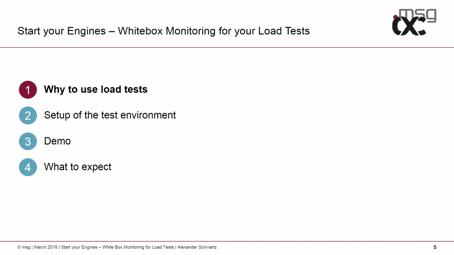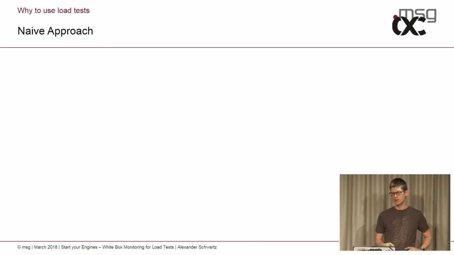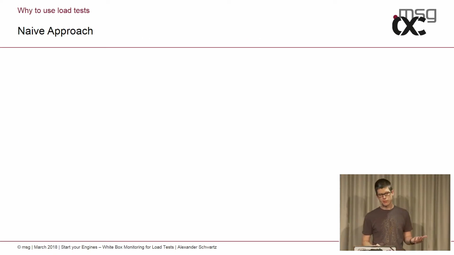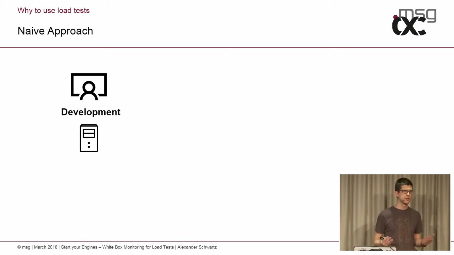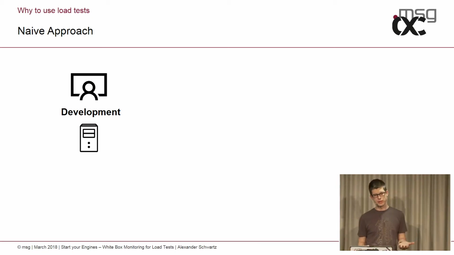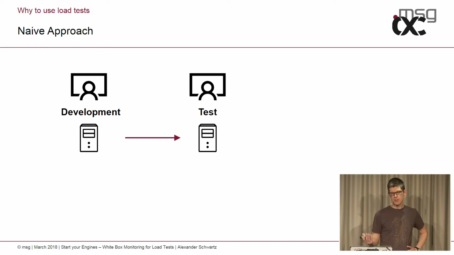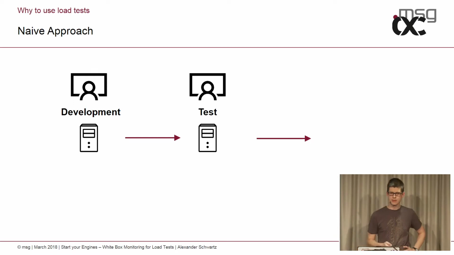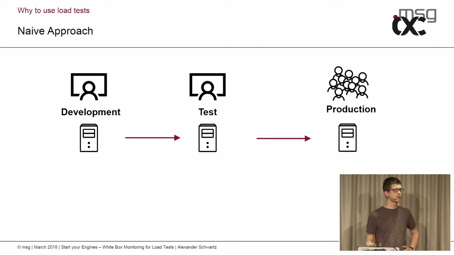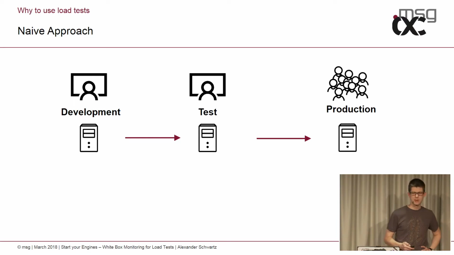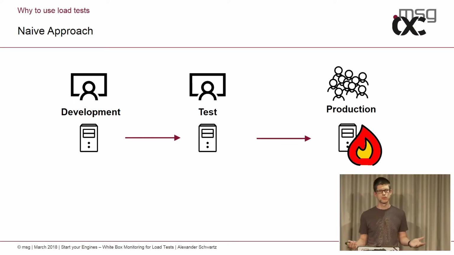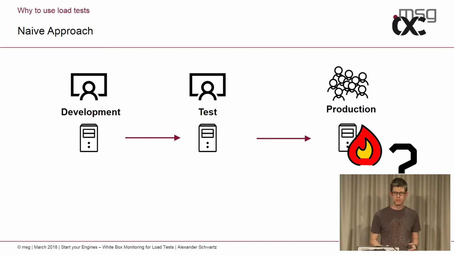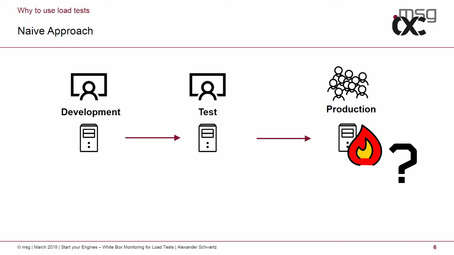All right, but then come back to the agenda. So why to use load tests in the first place? The naive approach is, well, the developer, he or she, it works on his or her machine, and that's fine. But that's what we developers do in the very first place. And then maybe a second developer or QA person tests it, works on that machine as well. And well, then you go to production. Lots of users start using the application. You're successful. But then your server goes up in flames. And you find, well, what happened? Why does it happen? I have no idea.